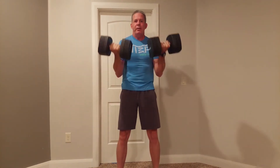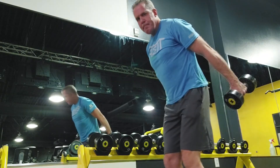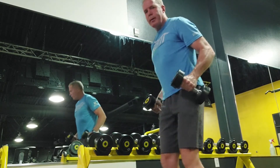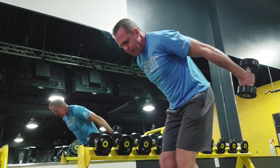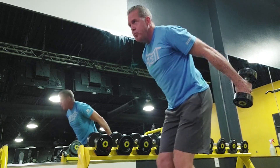Remember you don't always have to go heavier — you can be more efficient and effective with lighter weights and good form. Number five is tricep kickbacks. The biggest problem I see is people swinging the weights back and forth like a pendulum without working any muscle. Stabilize your core, keep your back straight, and extend the weights behind your body. Don't let the dumbbells come in front of your legs, and you'll properly work the back of your arm.